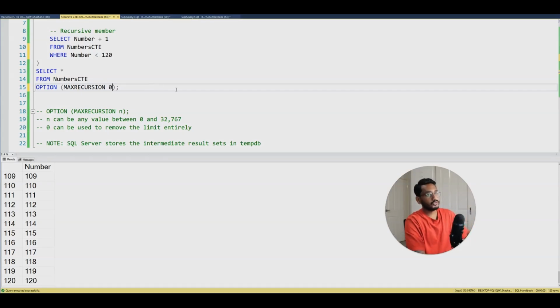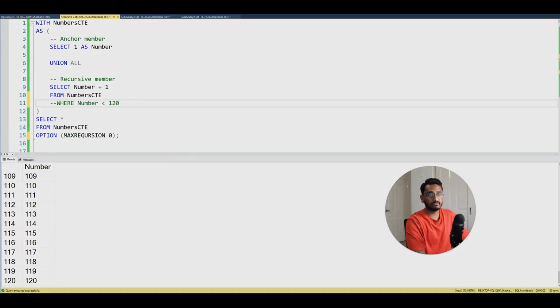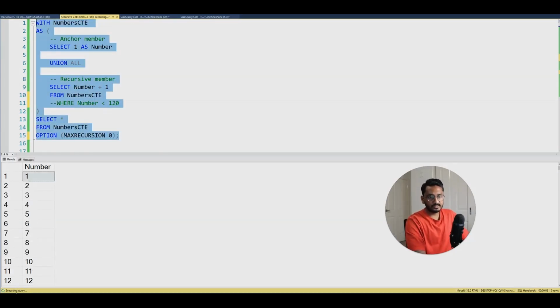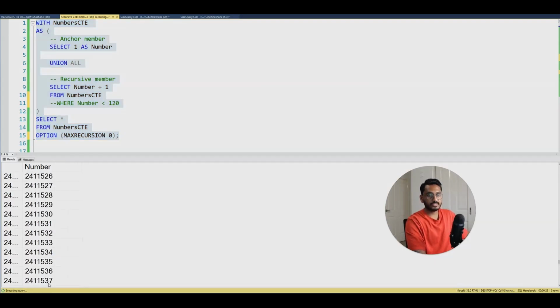Let's say, for example, there was no WHERE clause over here. I had a query like this, right, with MAXRECURSION of 0. If I run this now, you will see on the bottom left over here, my query is continuously executing. It's not finishing. You can see the circle keeps going around and around. It says executing query over here. And you can see that my time on the bottom right is also increasing, which means that this query has run for almost 20 seconds, right? And if I go to the bottom of this, you can see that the number just keeps going up, right? It doesn't stop. If I go to the max, you can see the number just continuously increases, right?